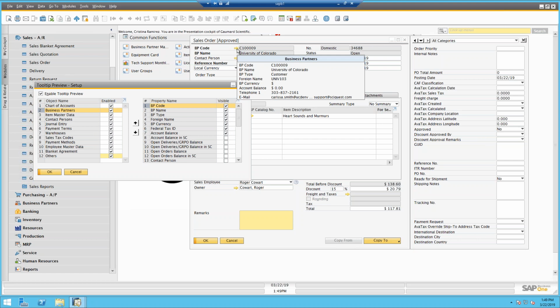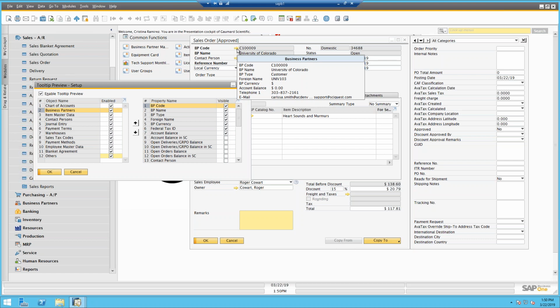The only drawback I think I found, and I don't know if it has been fixed, is that this functionality is only available for professional licenses. So if you are a CRM or a logistics license type, you won't be able to edit the tooltip. I don't even know if you'll be able to see it. Oren, can they see the previews? Should be able to see. I don't think it's a license limitation, and we can reach out to SAP.